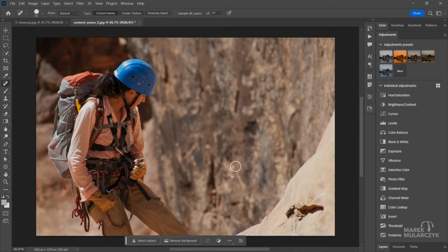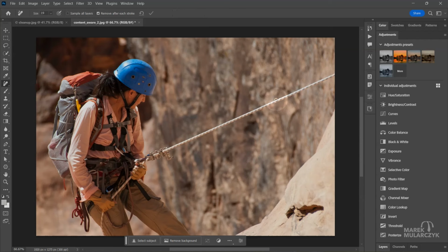Okay, so let's see what the remove tool can do. I'm going to undo these last few steps and grab the remove tool instead. Now this should be easy peasy in here. You get this light purple overlay. So let's try this. This will probably look pretty much the same because the spot healing brush tool did a very good job anyway, so I can't see how this could improve in here, but it should be better at the bottom part of the image on the trousers in here.